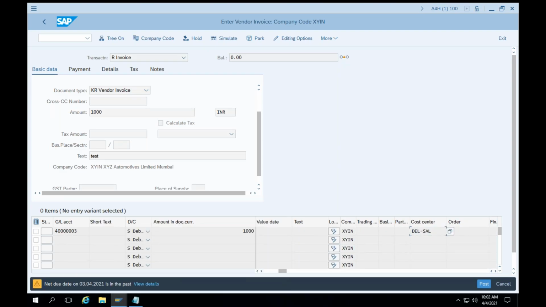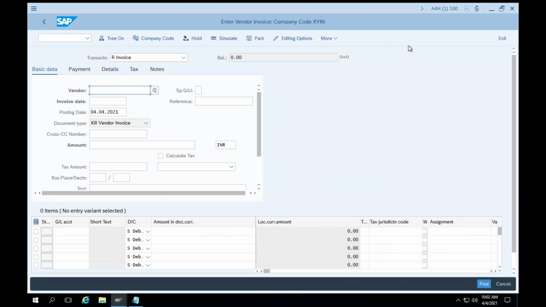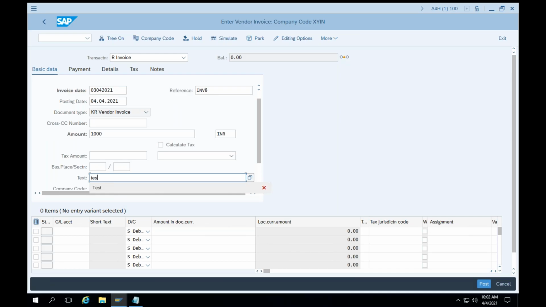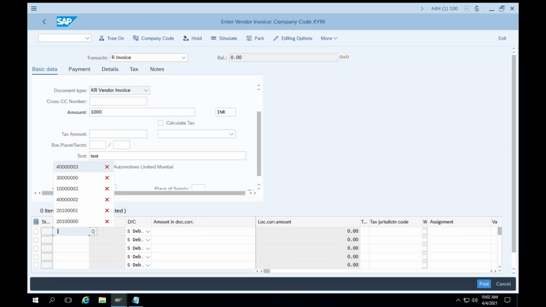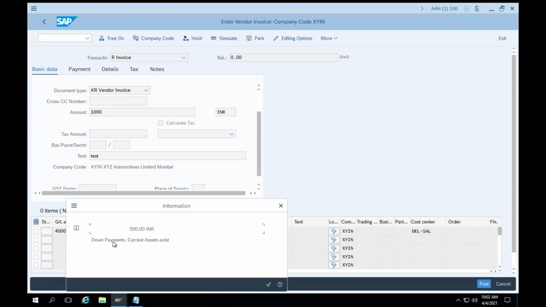You can see even the message. I have pressed enter. Let me show you once again. If I go to transaction FD60, when I press enter, you can see the system is clearly showing that there is 500 INR advance payment given to this vendor.